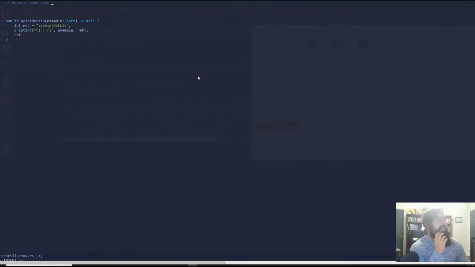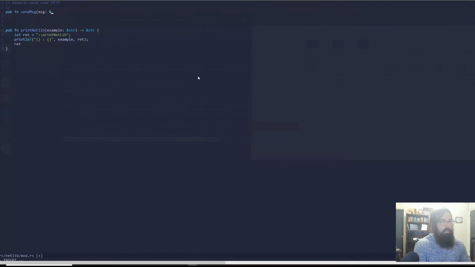Do we want to send over HTTP? Let's start with send over HTTP. And that's going to be pub function send message, msg.